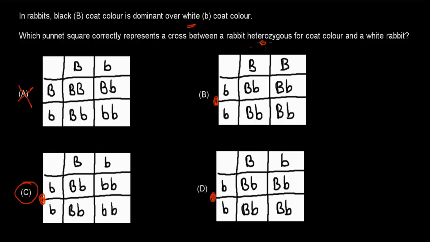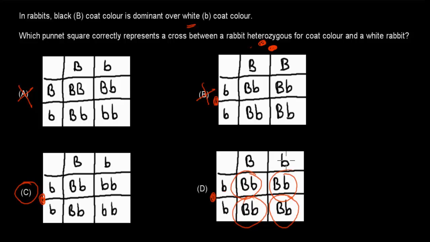So one is heterozygous, and that means small b and big B. This is homozygous, so this is false. So B is false, and it's either C or D. The reason why D was false is because they actually made a mistake in their Punnett squares. So these would not be the actual usual combinations. Sorry, these here, the other two.